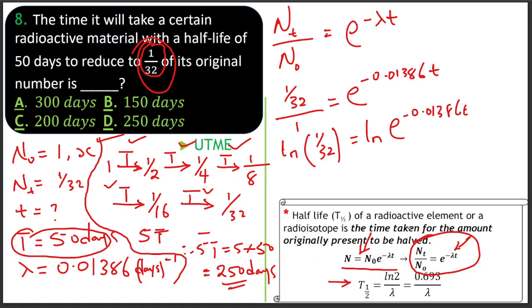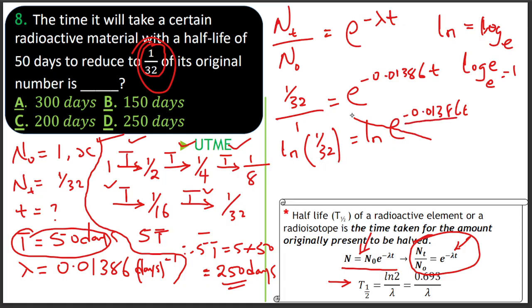Okay, now natural log, ln, is the same thing as log to base e. And you know that if we have log e to base e, this will be equal to 1. Do you remember? So making this guy become 1, the whole of this will become 1. So you just bring down what you have up here.